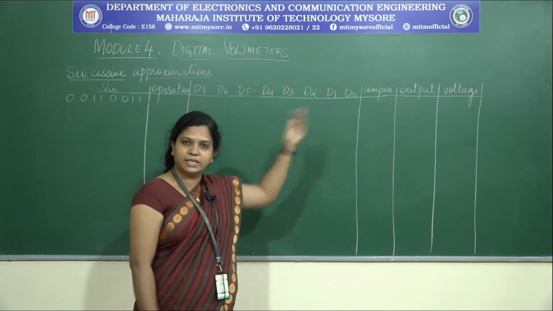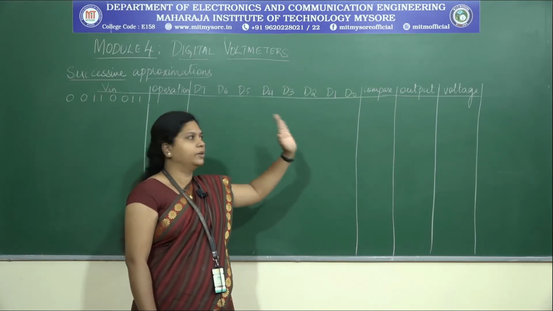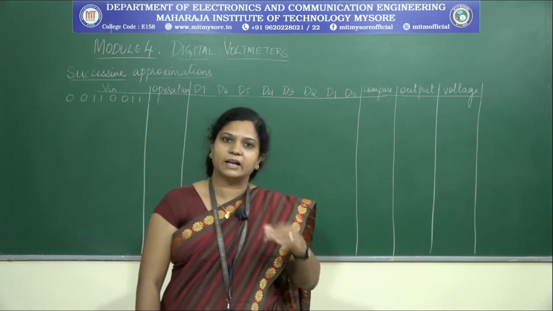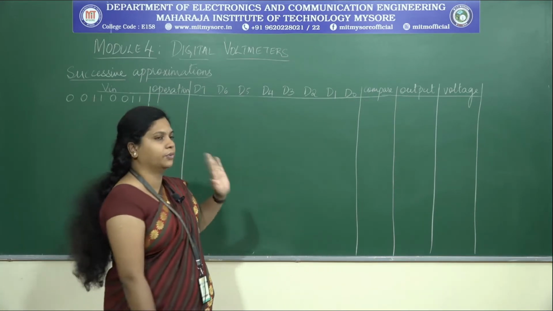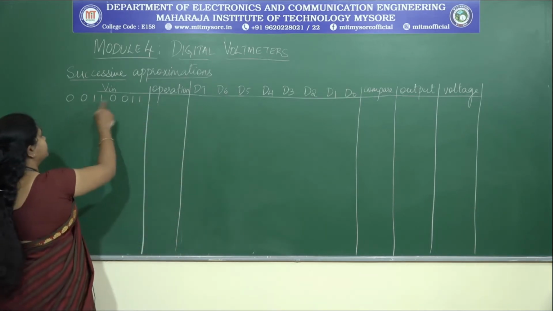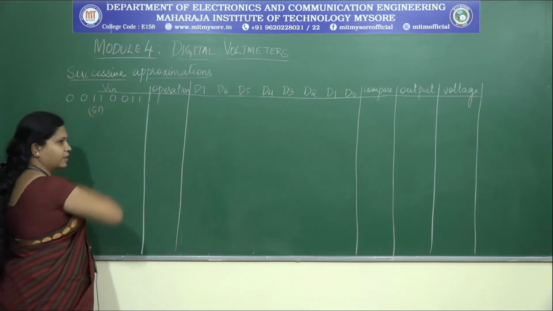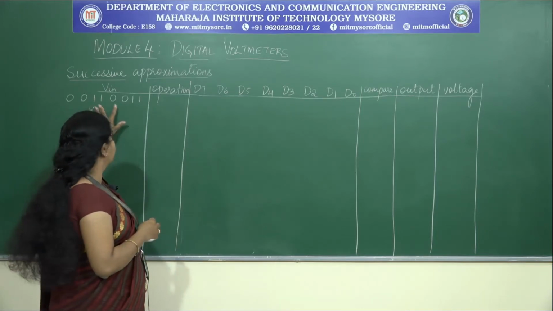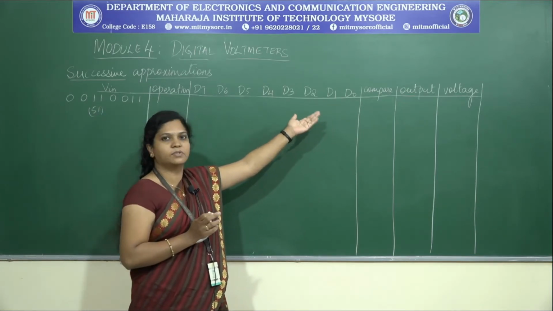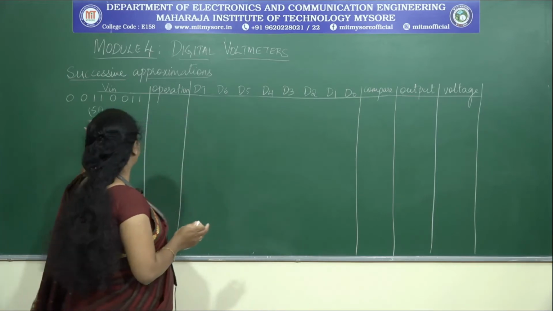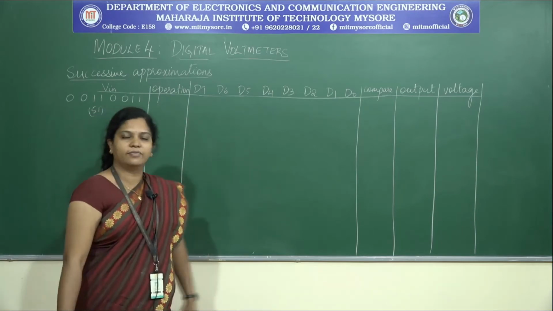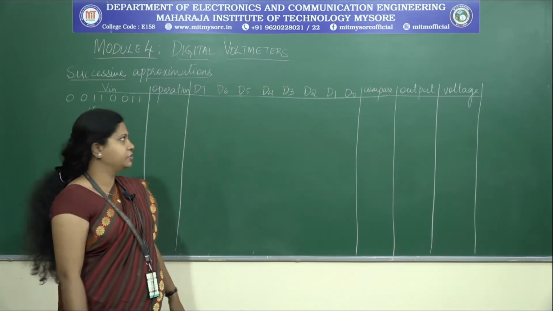Now the previous one you have seen the process, right, where you are going to compare initially the DAC output. When the counter is reset to 0, you know that the DAC output is also going to be equal to 0. Okay. Now let us start with the operation. Let us say this value what we are going to use is 51. I am writing it in decimal numbers. As it is a digital operation, it is a binary number system, so we are going to use zeros and ones. Let us say for example, input is 51. You can take any value and find out the approximate output voltage.